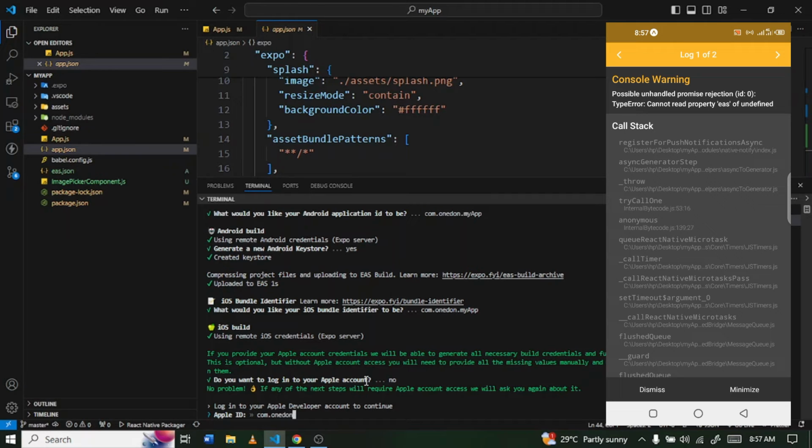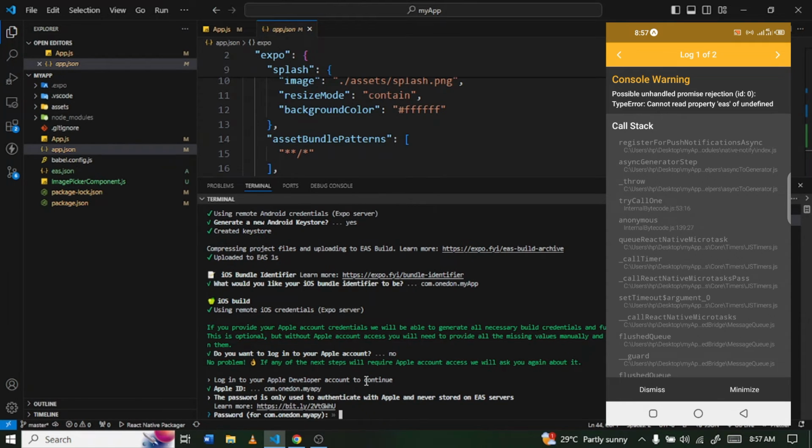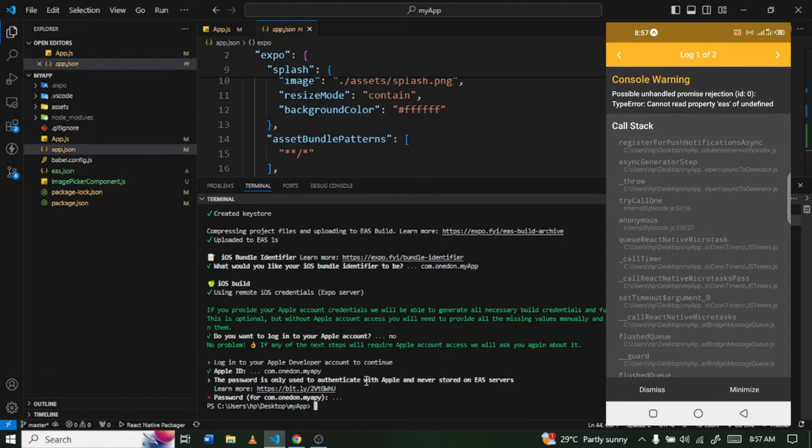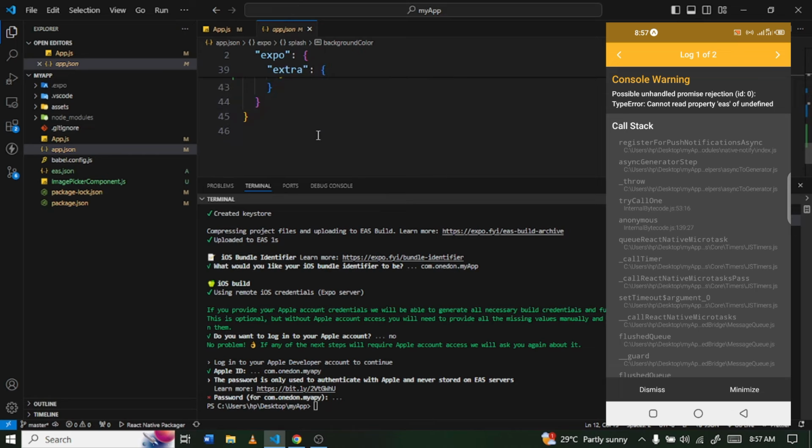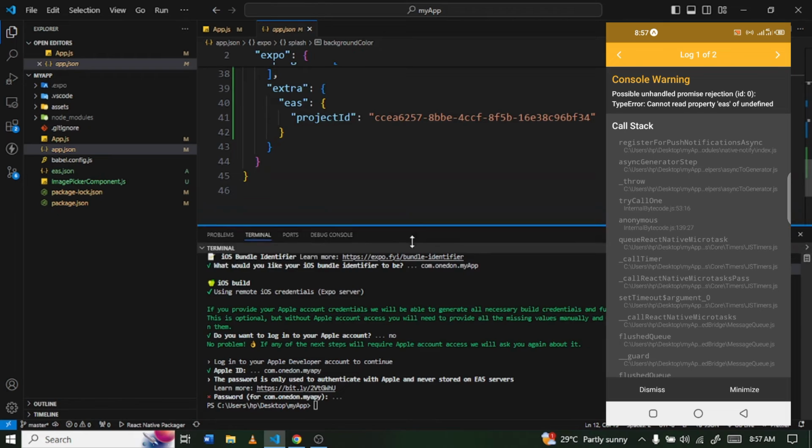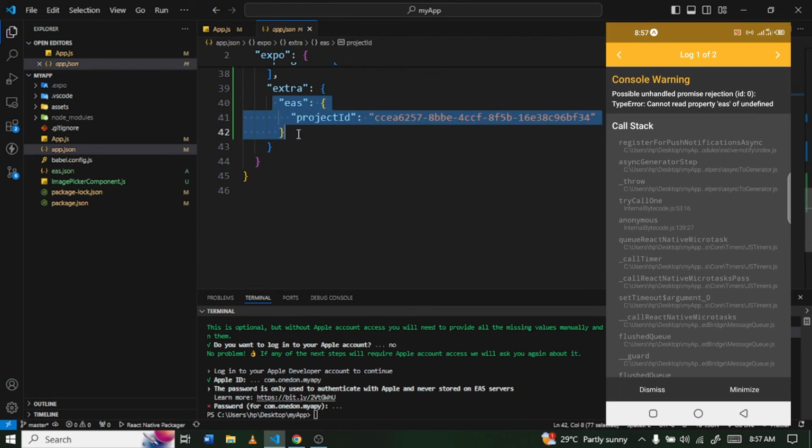So I'm just going to say done. Honestly, I think this is quite a lot, so let's just end it here. I'm using Android, I'm not using iOS, so I'll just go back and check. At least the Android side has been fulfilled. But for the people using iOS, you can go ahead and continue with filling the forms or the questions. Once you are done, you realize you have extra, eas, and then the project ID inside your app.json.